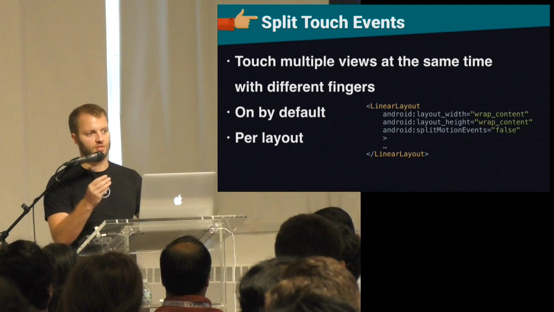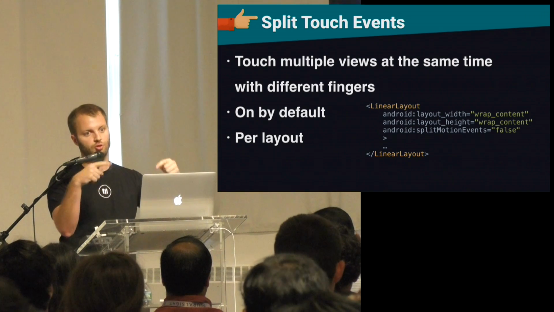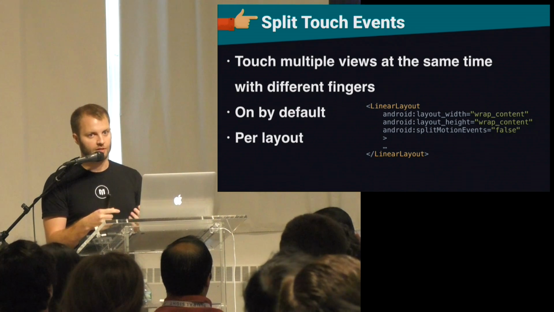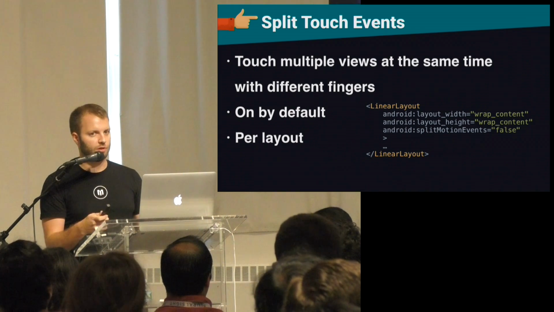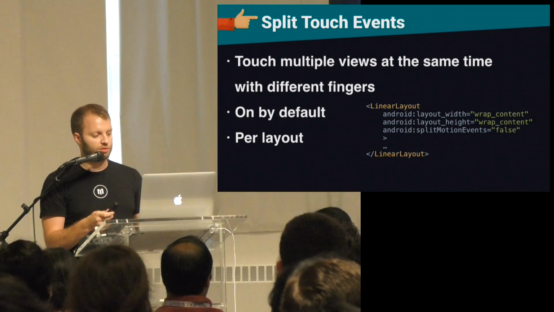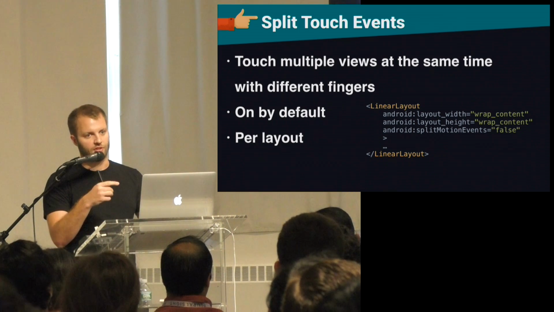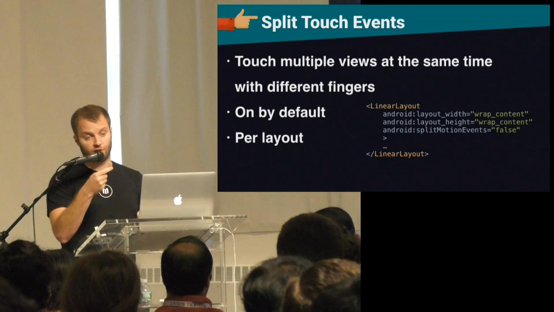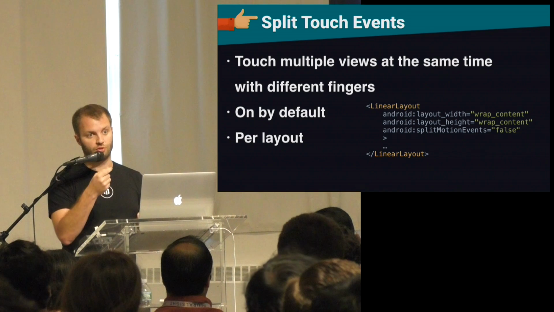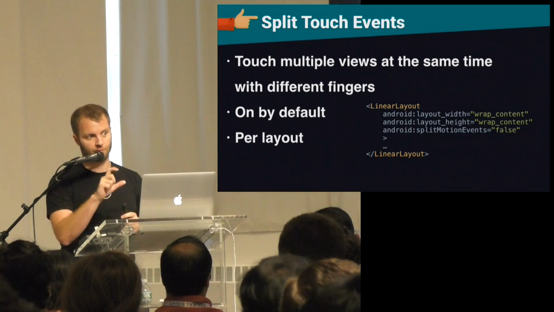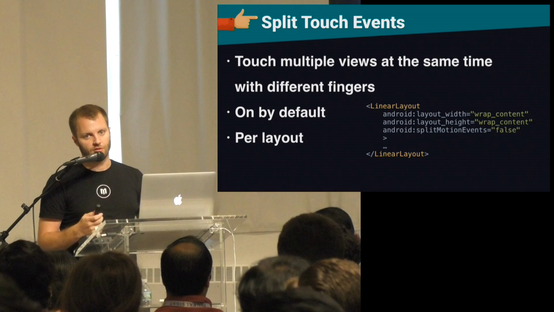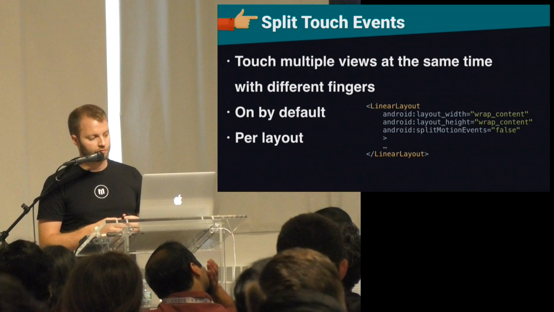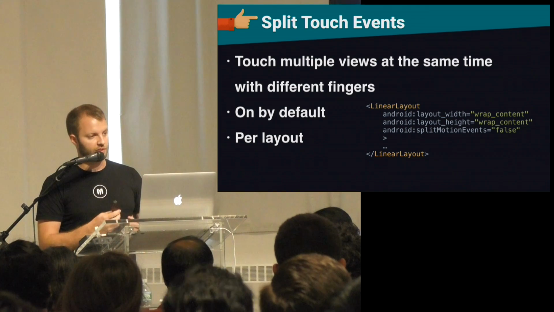So what Android is going to do is split the streams and start two gestures at the same time. And you get this for free. You don't have to think about it. But in some corner cases, you might want to disable it. If you want to make sure that a parent doesn't allow splitting touch events, because let's say you have a layout with a bunch of radio buttons and you only want one to be touched at the same time, not two buttons at the same time, on the layout, you can always disable splitting the motion events, and it will work perfectly.